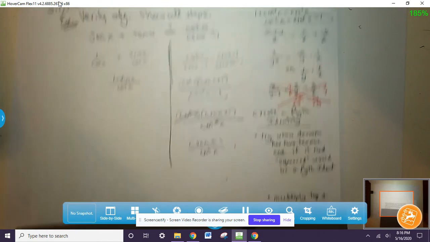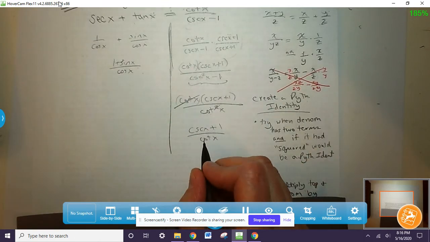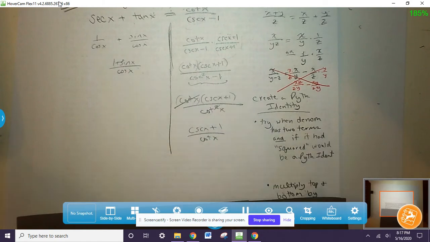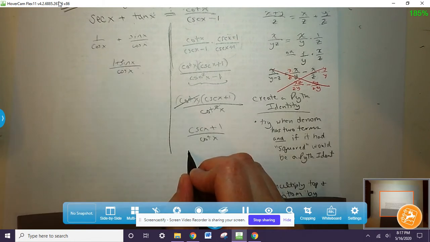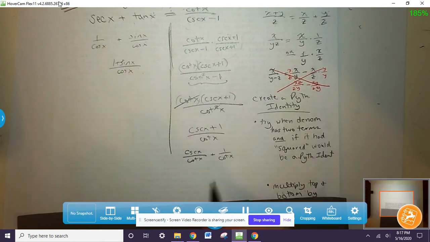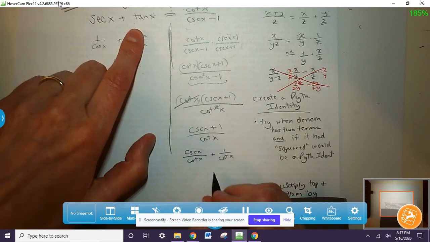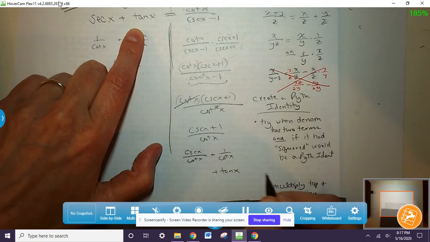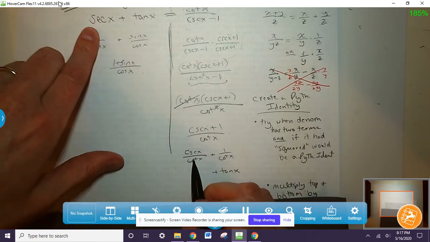But if we go ahead and change, there's 2 ways to go about this. We can change everybody's sines and cosines, or we can pull it apart. Let's do the pull apart. The other way works just fine as well. Okay, so taking a look, this is a little messy, but 1 over cotangent is tangent. So if this comes out to secant, we're all set.